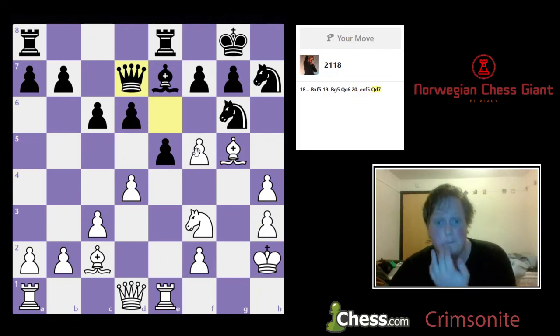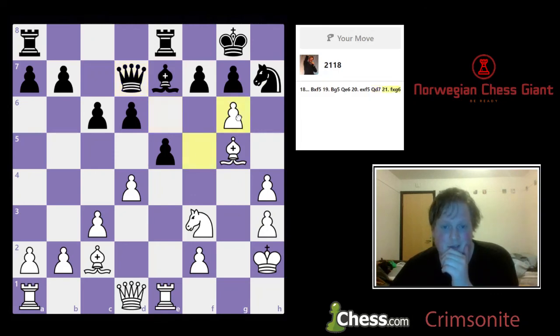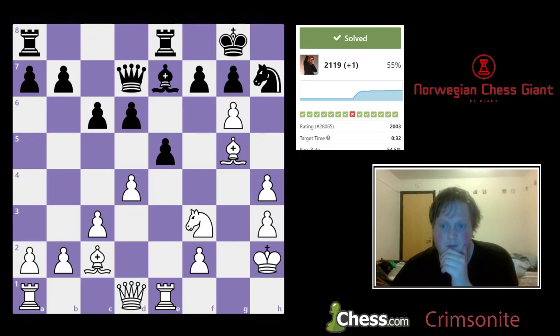Yes, okay. And again, if we take on e7, he can take back with his knight. So we have to take here. Yeah, problem solved. Okay.